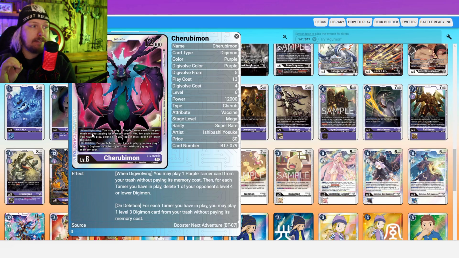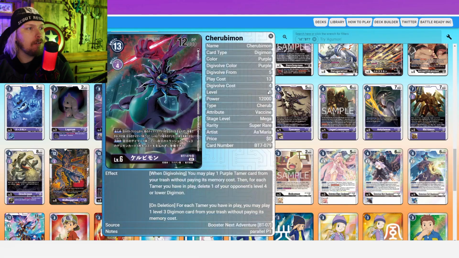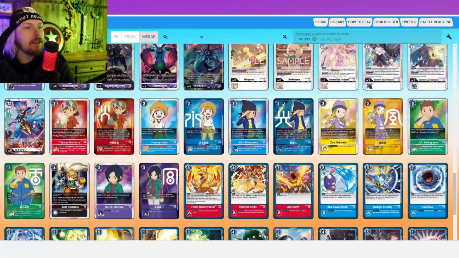And then this on deletion effect, your opponent's not going to want to delete him. On deletion, for each Tamer you have in play, you may play 1 level 3 Digimon card from your trash without paying its memory cost. It's like, all right, this Cherubimon just keeps getting security check after security check every single turn. We gotta do something with him. Well, we can't remove him off field, because if we remove him off field, we're gonna have to deal with 4 rookies to take his place. Like, oh my god, he's a pretty good card for sure. Also, a pretty solid alternate artwork, I would say.